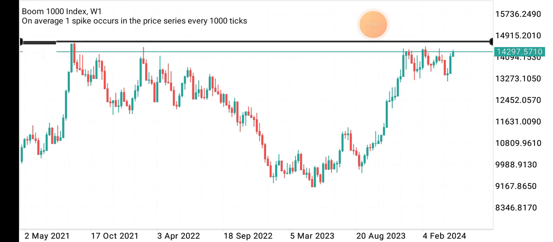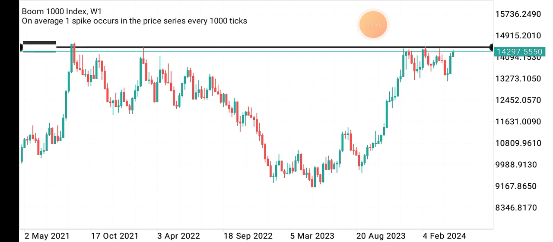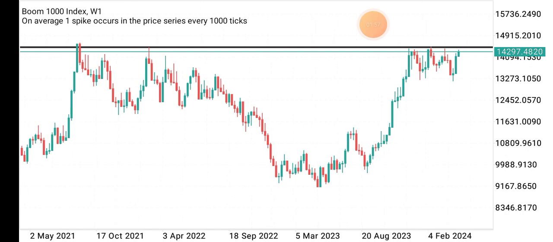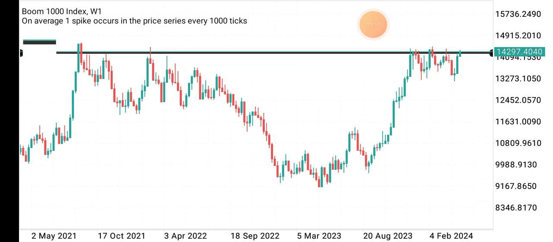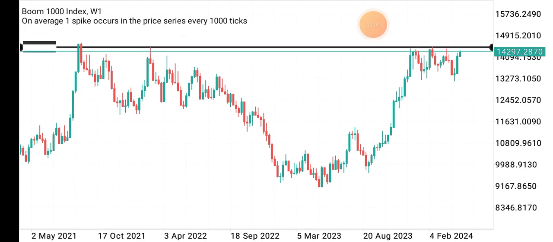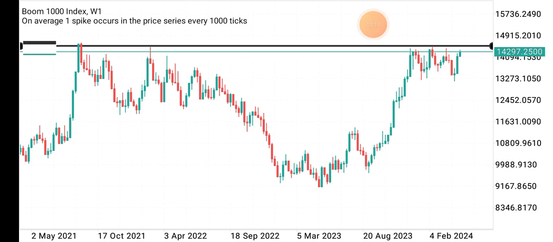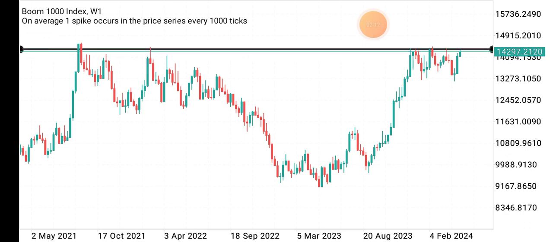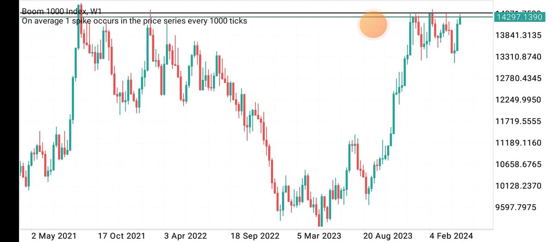Even if market would want to go up a little, maybe it would want to come to where we have this week, here, there's a chance the market might want to get to where we have that week. But where we have most of the touches is around this particular point. So I'll decide to place my horizontal line around here, because there's a chance that the market might not go above it, and if at all it goes above it, it's not going to be too far from where we have that wick above there, the wick on the bearish candlestick. All right, so let me just leave it at that point.